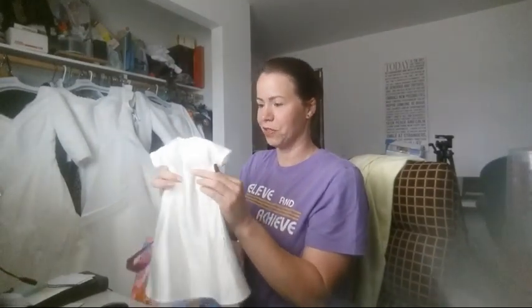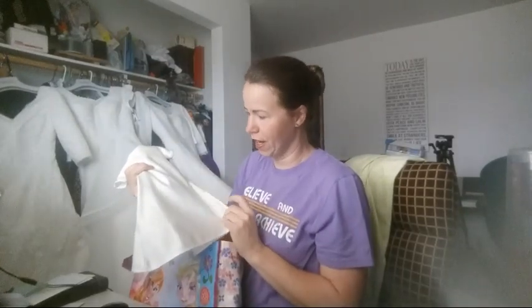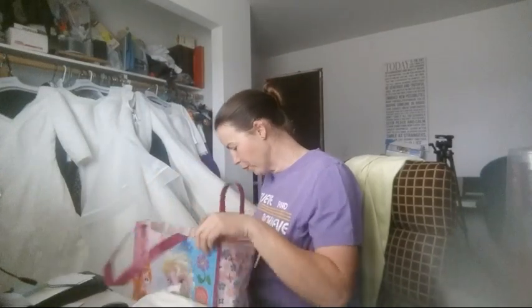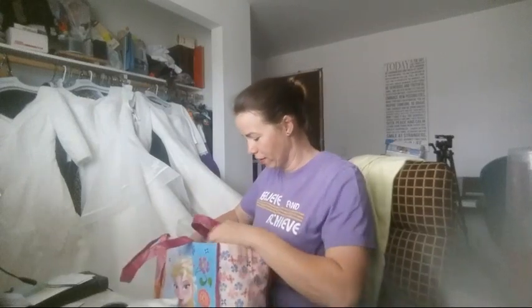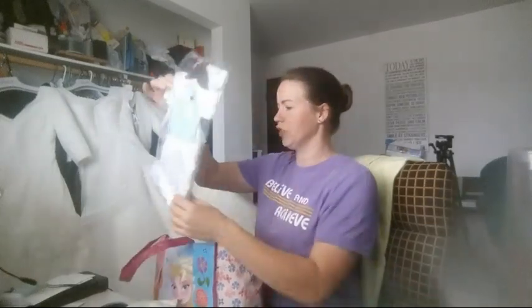But this is just a real sweet thing. This one's made out of a satin. This is kind of an ivory satin, actually. But then I have some other ones. Let me just show you guys. This is one that my friend made, we're friends now. I contacted her on Facebook. She's local and does this. And this is a sample that she got from a place that they do.